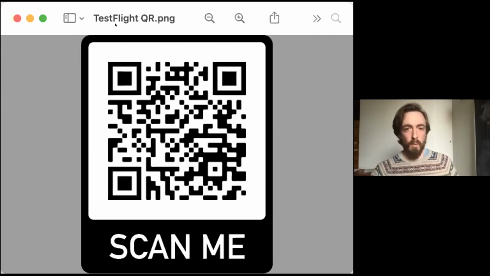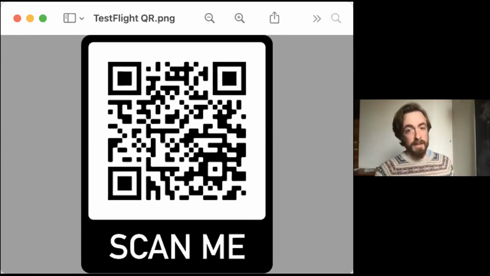Once you have that downloaded on your iPad, use your iPad to just open the camera and point it at this image here. This image is a link to download the Strabo into that TestFlight app store.